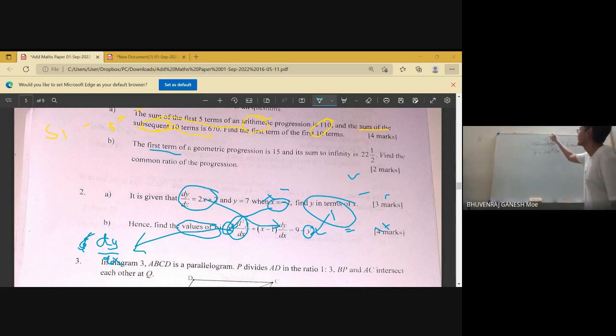Differentiation, you minus a power. Integration, you will add a power on the variable. So don't get confused. Whenever you see a question talk about gradient, straight away you must think chapter 2 knowledge. All the formulas should come in. And also, in the formula sheet, if you see, there is no differentiation formula.